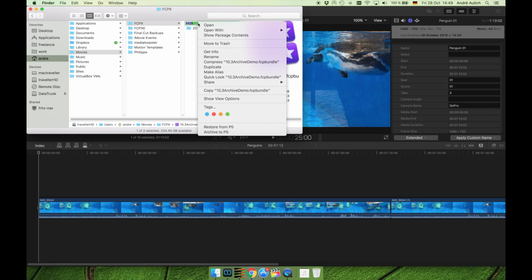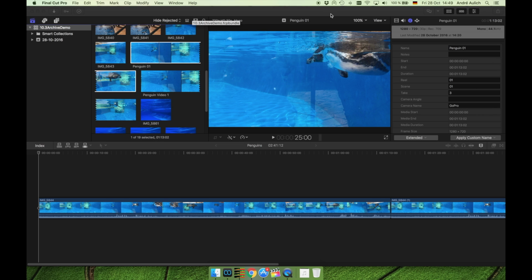So we can select a Final Cut Pro 10 library or a tree of files, including libraries or even PDF files, whatever you want. Select it and choose Archive to P5, and that would trigger an archive process that has been there before. The new feature, though, is archiving files from within Final Cut Pro 10, which has been published last week, and it already supports the new Final Cut Pro 10 version 10.3.